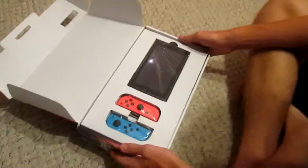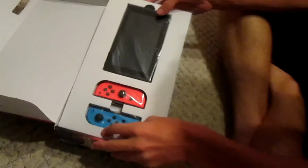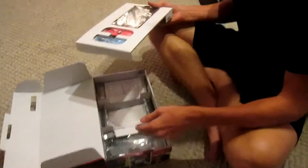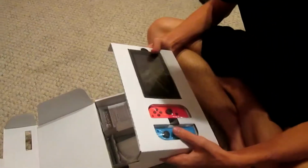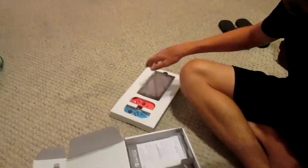It's in all of its glory. Oh, it's so beautiful. It looks like an electronic. I just drop it and it breaks into like three different pieces. Crud. Should have bought the warranty. Oh, it comes with an HDMI cable. Power cable. We got the dock. Oh, that's what this is.